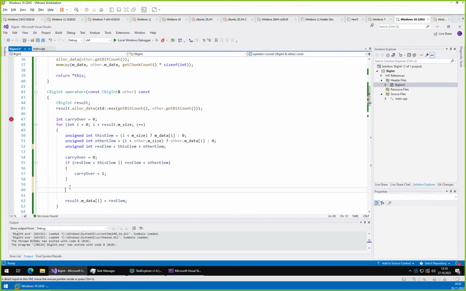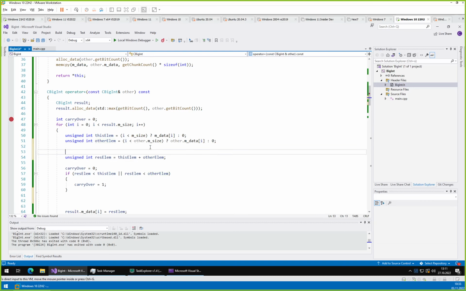in line 52, we insert some code, and the code would check if there is a carryover. So we could make a variable, let's call it temp elem, unsigned int temporary element.